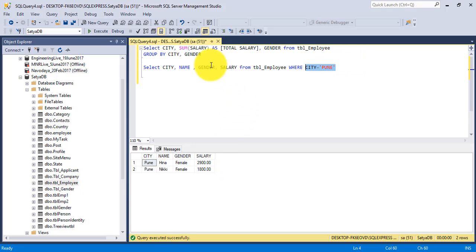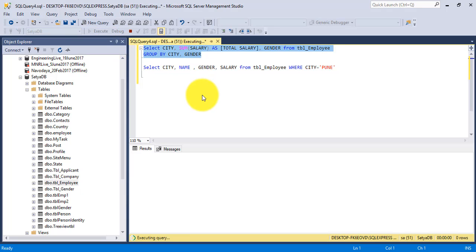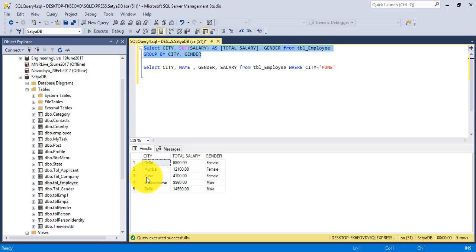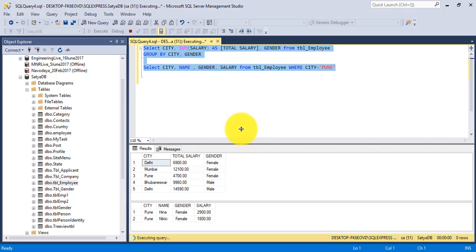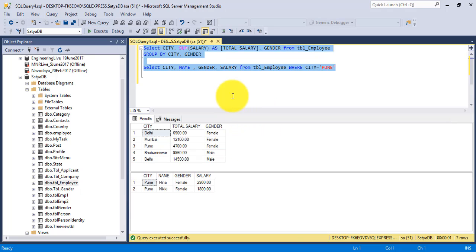Now if you execute the group by clause, you will see for Pune and gender male, I am paying 4,700. So in this way we can divide it into multiple select queries and get the results one by one using select statements.